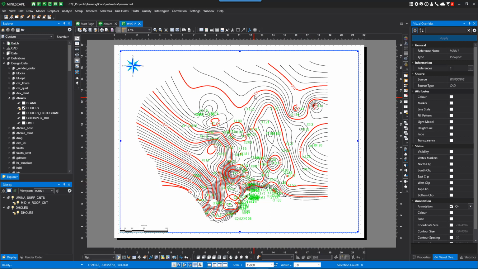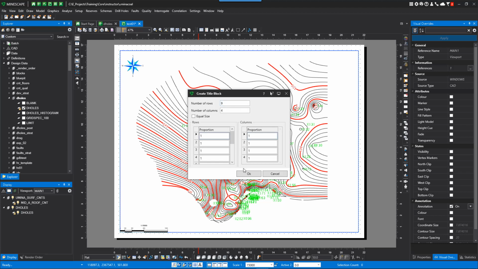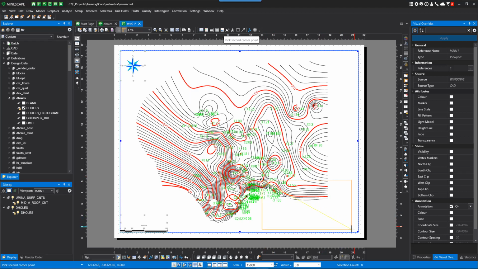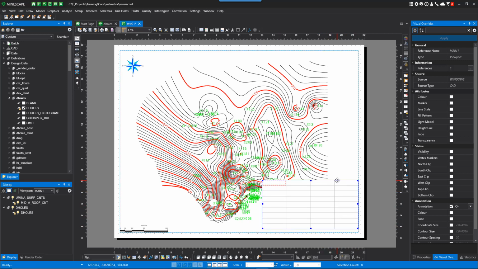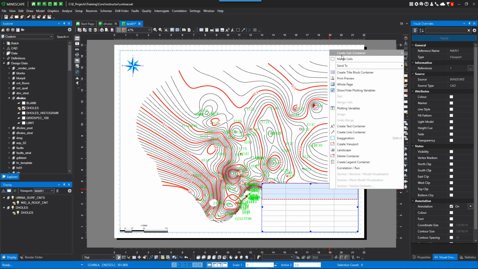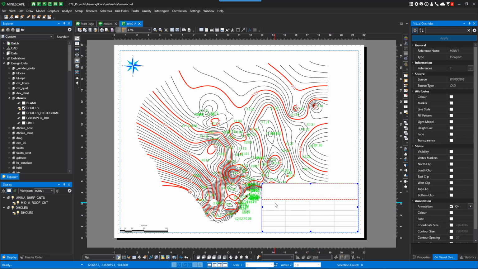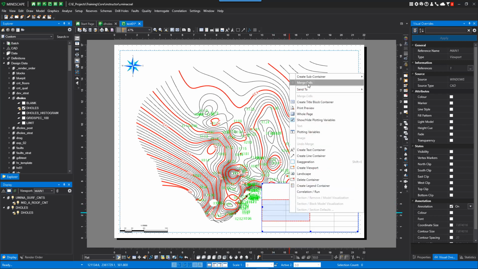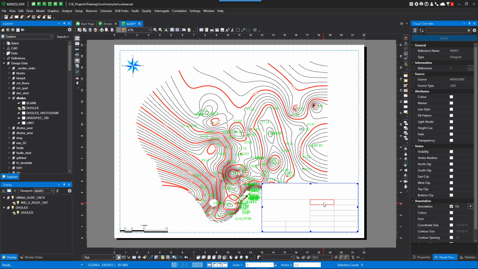Now, if I wanted to put a title block on there, we have some icons up here to create the title block. So if I create, you'll see this, a 9x4, and I'm just going to anchor it. Okay. And I'll just start adjusting some of these rows. Like I'm going to merge this as an example. You can merge cells. I want to actually merge these two. I'll merge this one. So that looks pretty good. You can adjust the columns if you want to. So there's a title block.